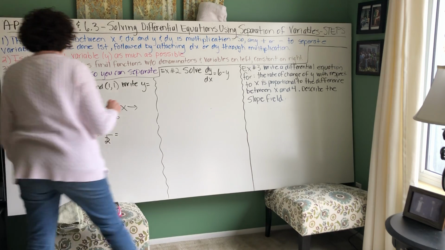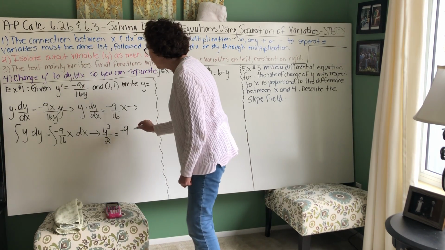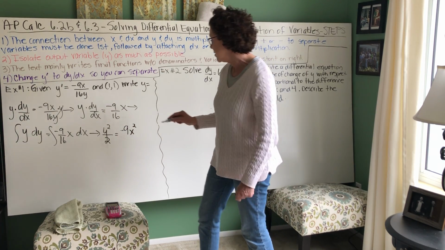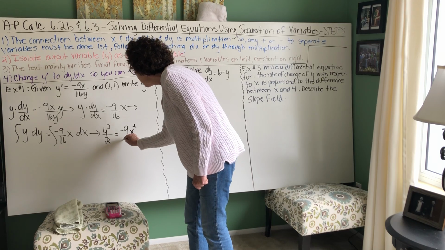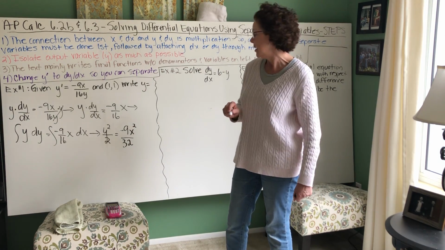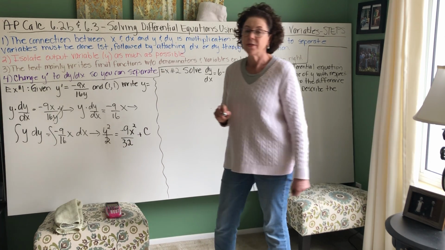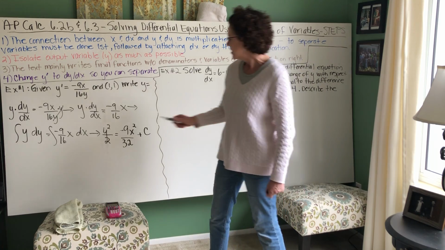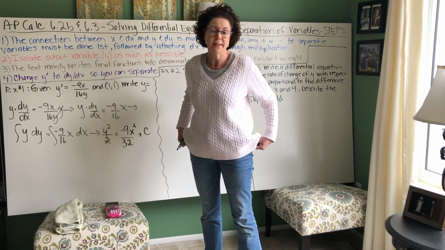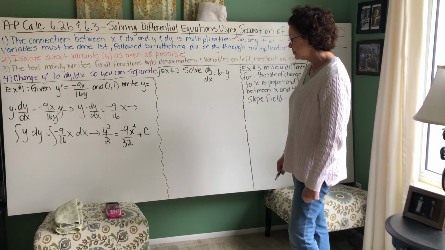So to save room, I am assuming you would be able to show that the squared is on the x and the dividing by 2 would now have a 32 in the denominator. And let's not forget our plus c. Why is there not a plus c on both sides? Because if I had a plus c on both sides and I subtracted 1 from both sides, it would just still leave a constant on one side. We will make it on the right.